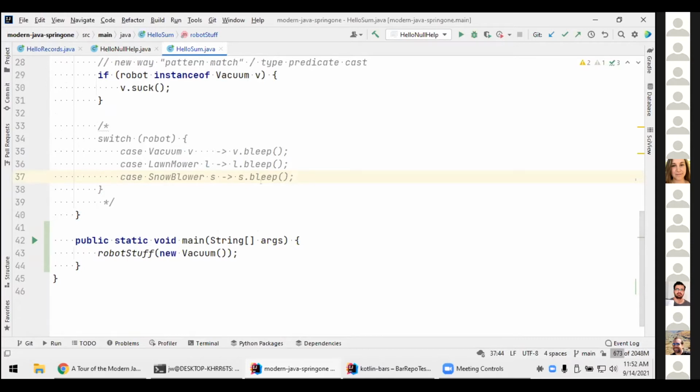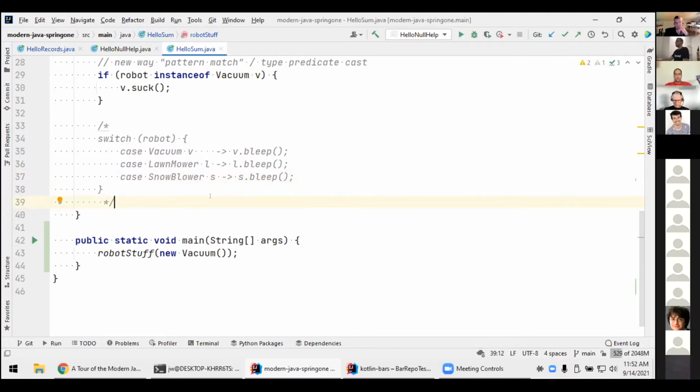Okay, so those are some very interesting, to me, modern Java language features that I wanted to highlight. And we're going to go in a whole other direction in a few minutes, but I want to stop there and see if there are any questions about any of these features or any comments on any of that. Feel free to post in the chat, or I think you can go off mute as well. Let me know if you have any questions or anything.